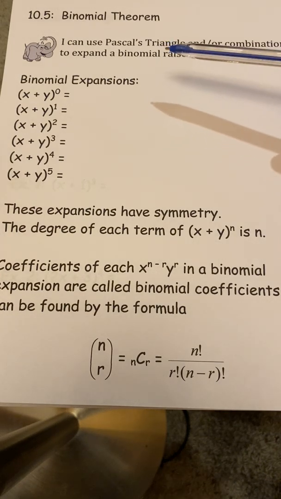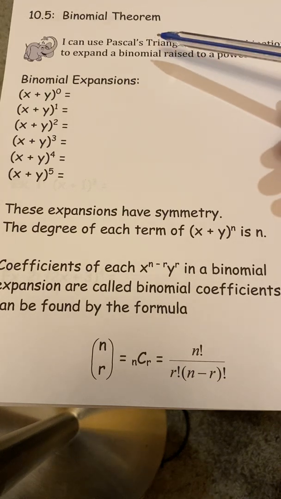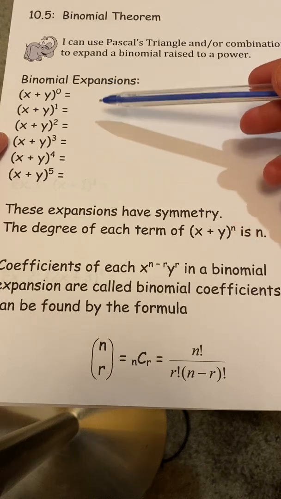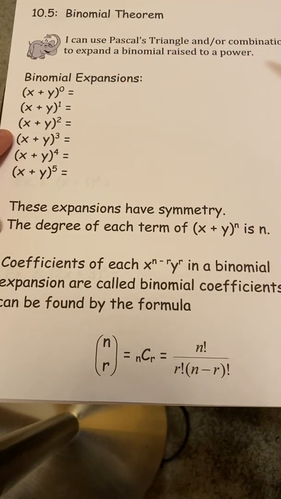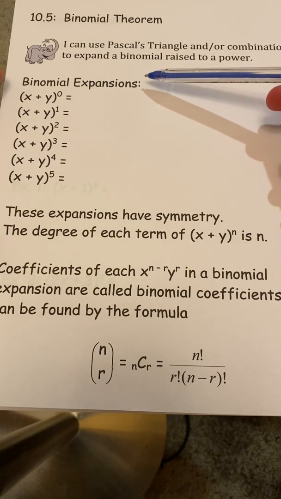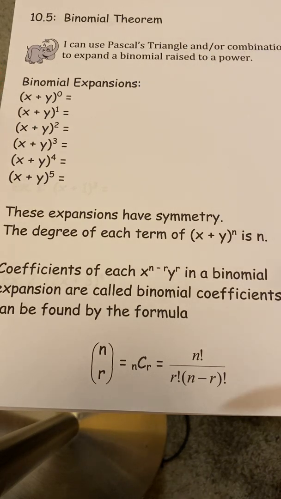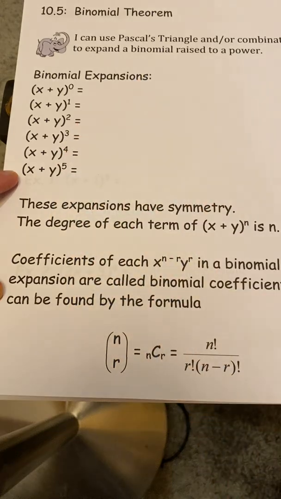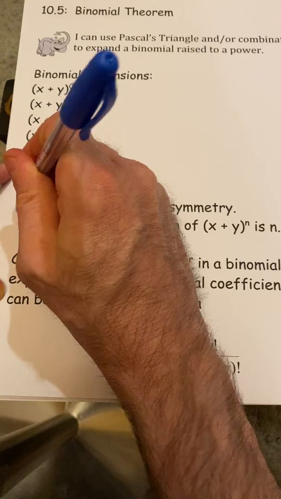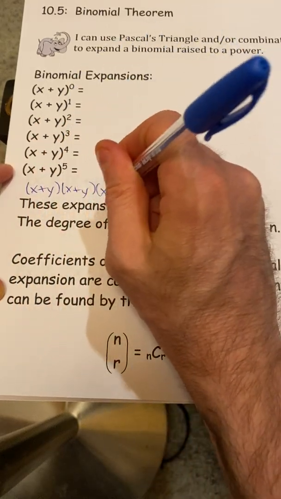So again, you may or may not have seen some of this. What we're going to fill in here initially comes from what's known as Pascal's triangle. Throughout most of section 10.5 we're going to use what are known as binomial expansions. When you have a binomial expansion, we're working with x plus y to some power, like taking x plus y times x plus y times x plus y, and so on.